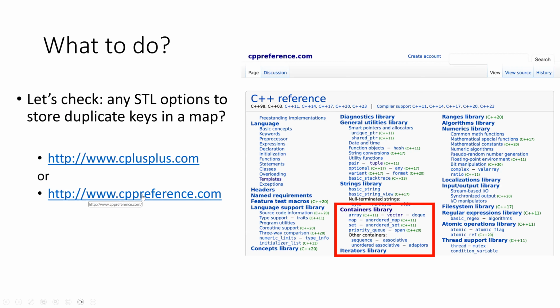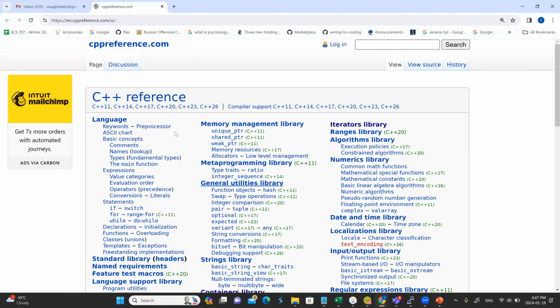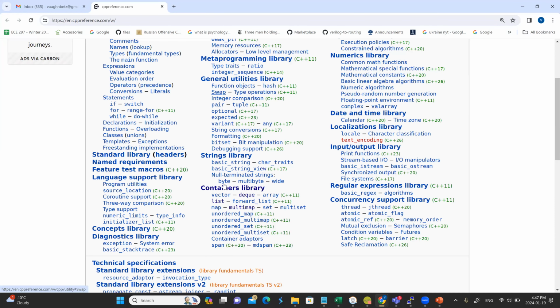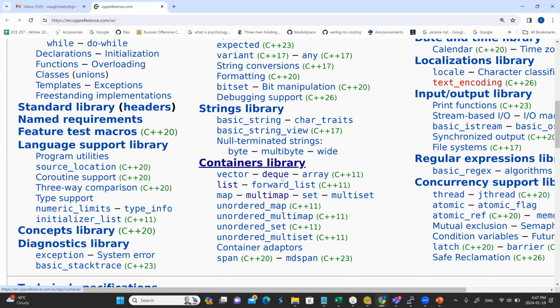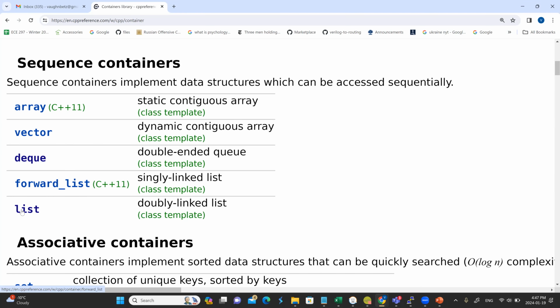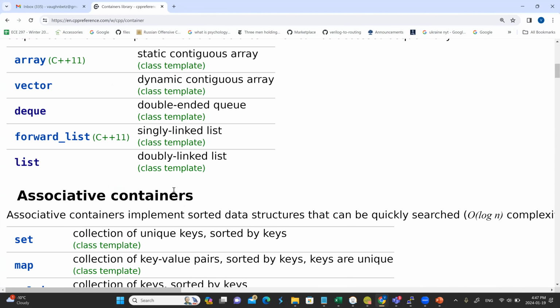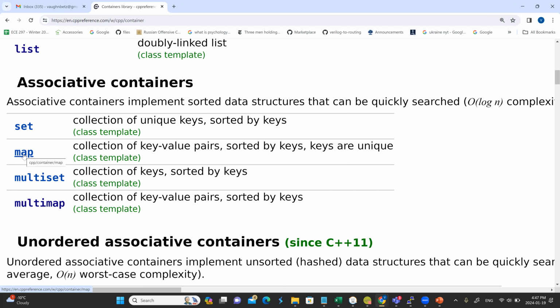I'll just click on cppreference.com. Let's go look at what it has. It's a lot of documentation, and I told you that the part that's most important is the containers library. I'm going to make this a little bigger so you can see it better, and click on the containers library. It has vector, we already talked about that. It has list, we talked about forward list, and a few other things that are not as important. And it has map. We've been using map, but it has a few things that are very similar to maps. One of them is called multimap.